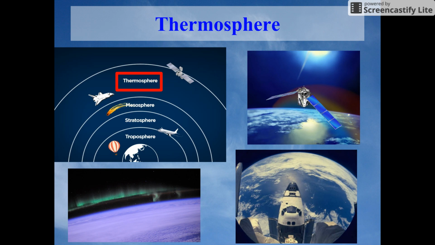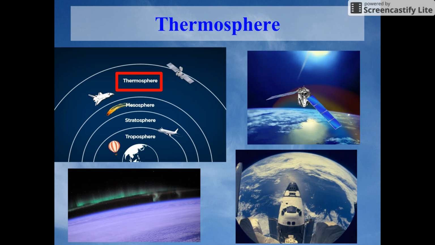The thermosphere extends about 56 miles and to between 300 and 600 miles. Temperature can get up to 2,700 degrees Fahrenheit or 1,500 degrees Celsius at this altitude. The thermosphere is considered part of the Earth's atmosphere, but air density is so low that most of this layer is what is normally thought of as outer space. In fact, this is where the space shuttles flew and where the International Space Station orbits the Earth.